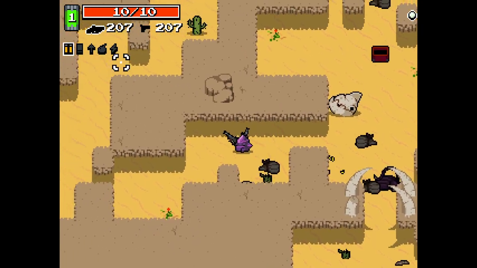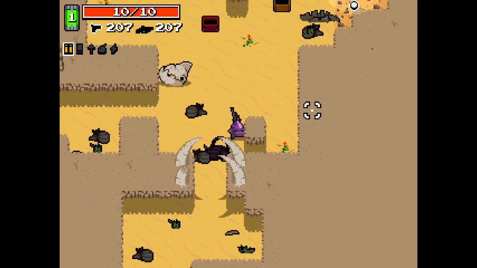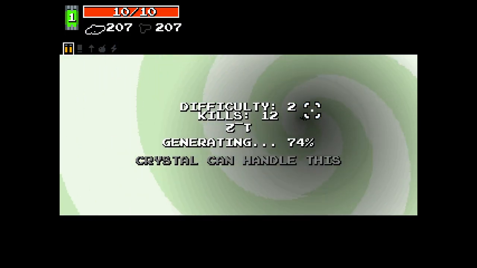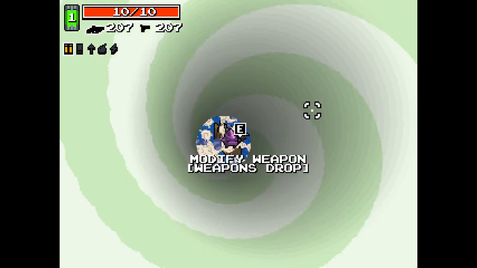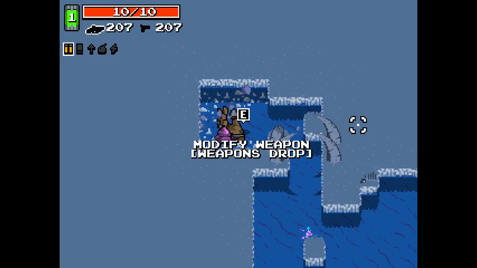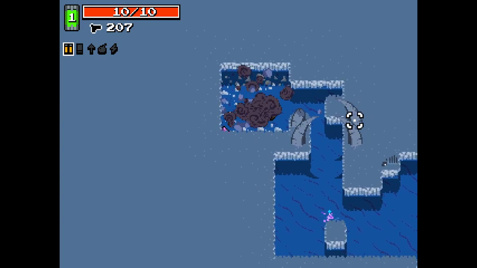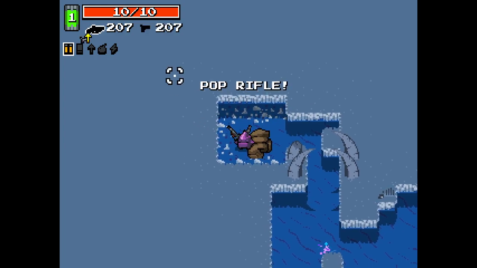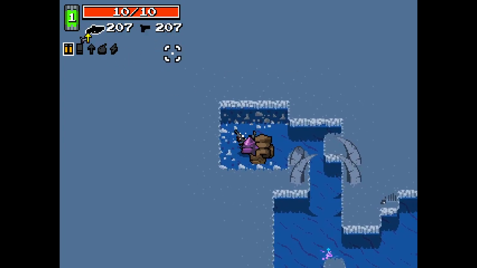I'm not quite sure what these new portals are, by the way. I did go into one earlier in the other episode, so I guess I'm going to try it. Crystal can handle this. Ooh, modify weapon drops. Okay. So we got one of these last time. I think this is the bullet modifier. So we get a pop rifle, and it's got a little icon next to it now.